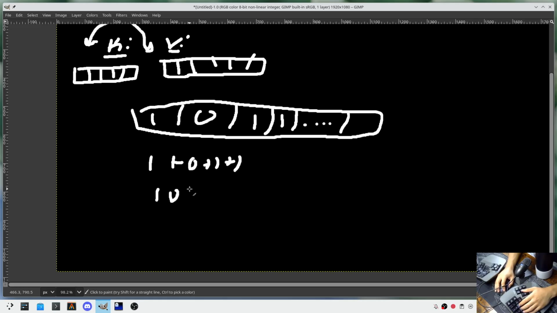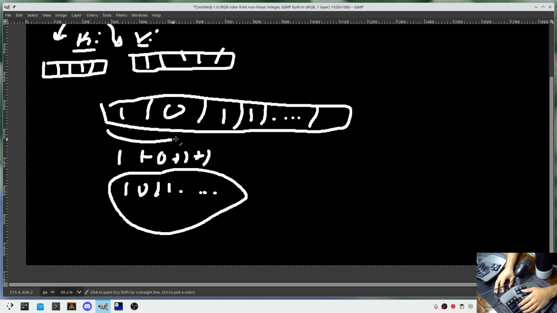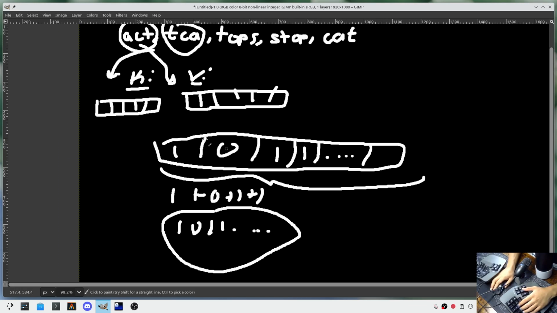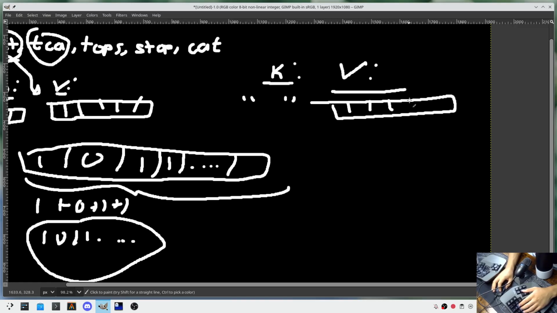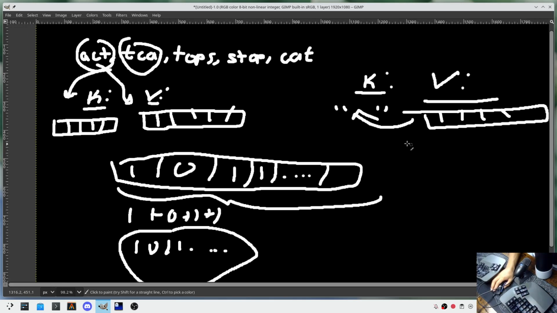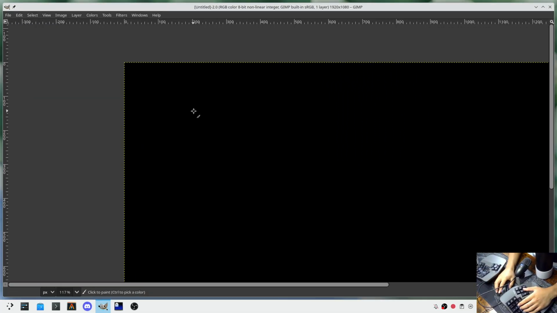So this would be 1 0 1 1 and so on, and this would be fine, because they would create some sort of hash for this array. It's basically representing this array in a string representation so that we can use it as our key. So now our key is no longer a frequency array, but a string that represents the frequency array, and the vector will be an array that contains the strings that share that same frequency. That's my idea behind it.